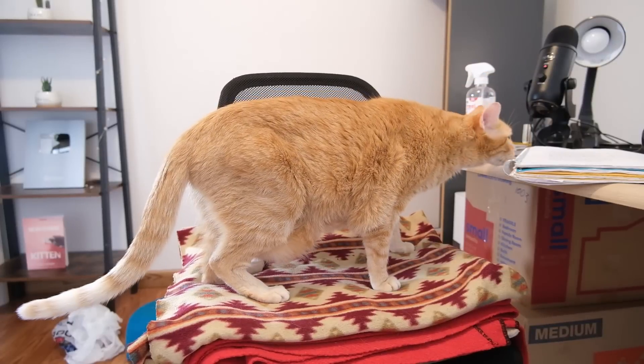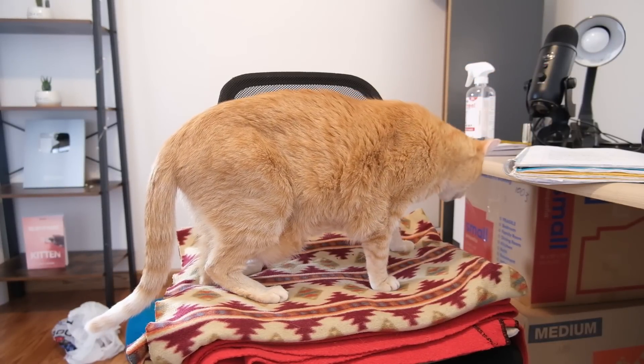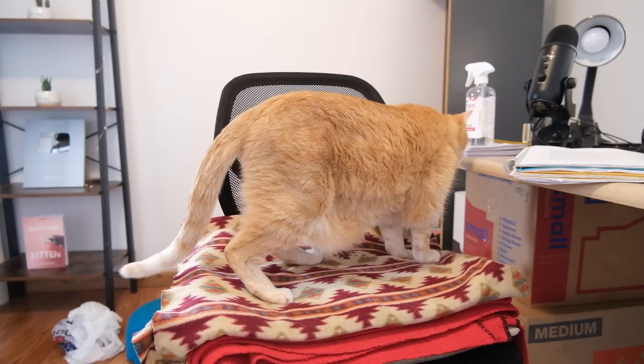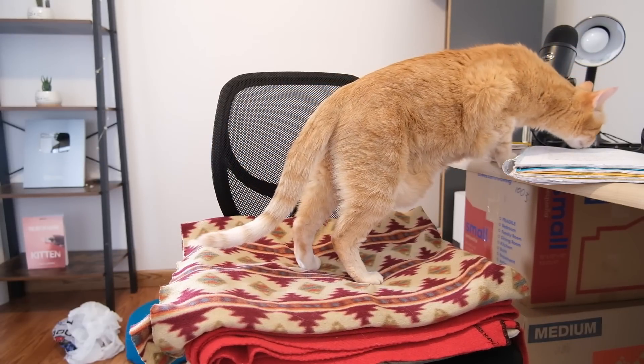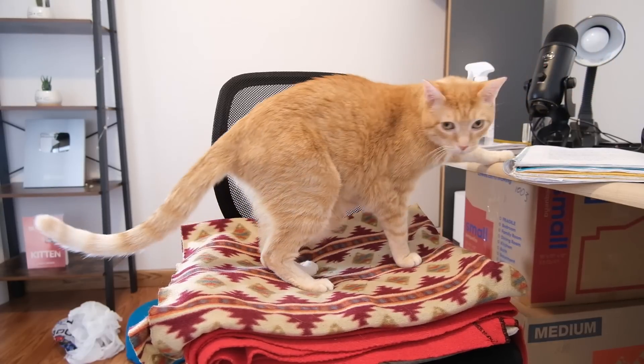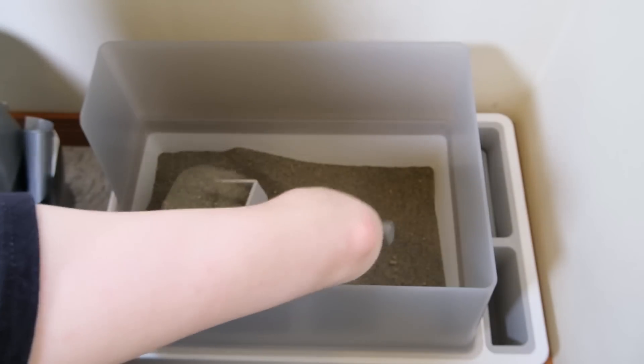The smell is going to bring your cat back to that spot again and again, and it's incredibly hard to get out. You don't want to allow that to happen. This is why you should always be cleaning your cat's litter box at least once a day. Some cats will prefer once every single time they use the litter box — they would love to have a completely clean box all the time.